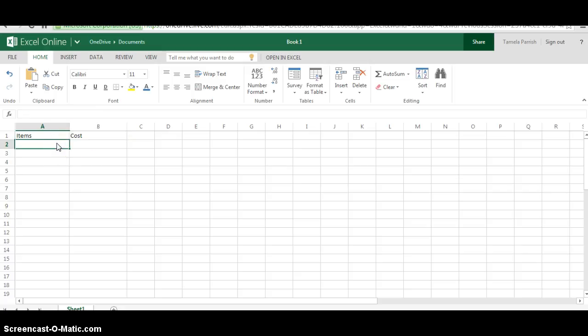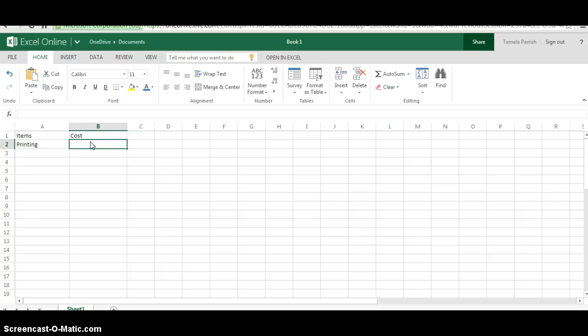So now we're going to list a few items. So the scenario is your boss comes in and tells you to type the items that you've purchased in a spreadsheet and give me the total. So the first item we had to purchase was for printing. So we had to print multiple flyers to stuff within an envelope and to put postage on them to mail out for the grand opening.